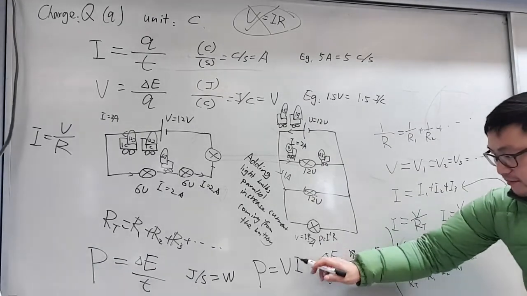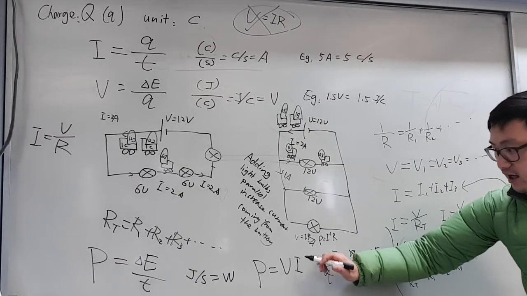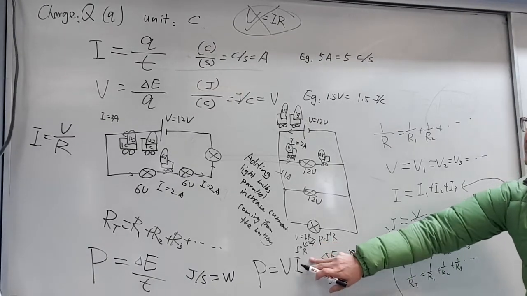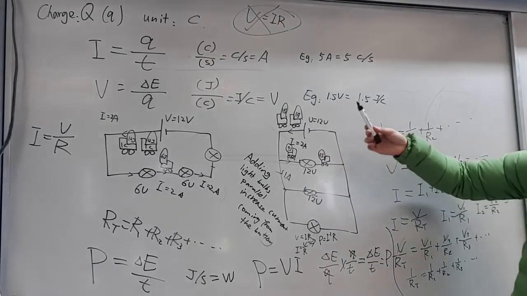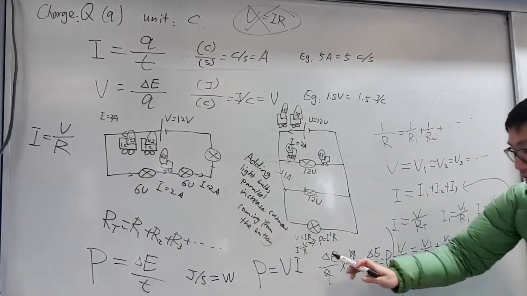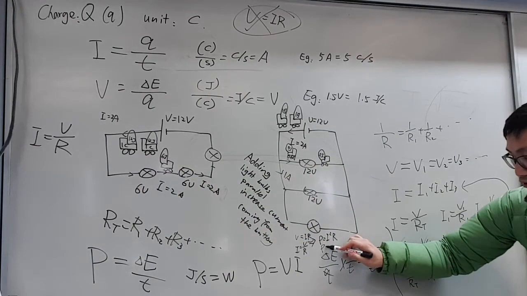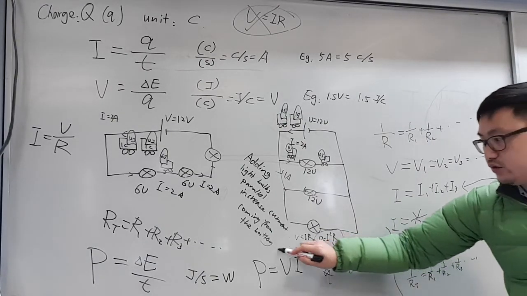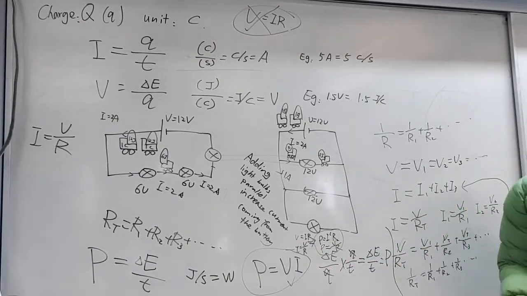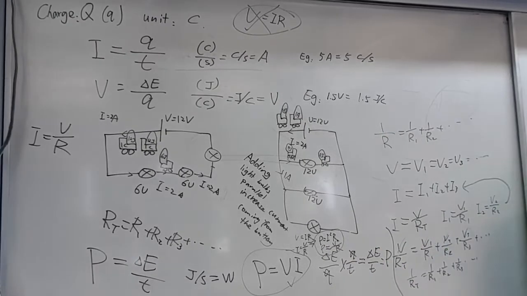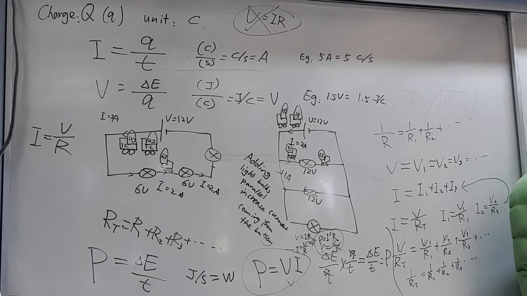Okay, and I can do the same thing. If I go I equal to voltage divided by resistance, that's coming from Ohm's law, and then I can combine, I can make it become P equals V squared over R. So power actually has 3 equations, but this is a common equation, and then these two are the derived equations. Does it make sense?